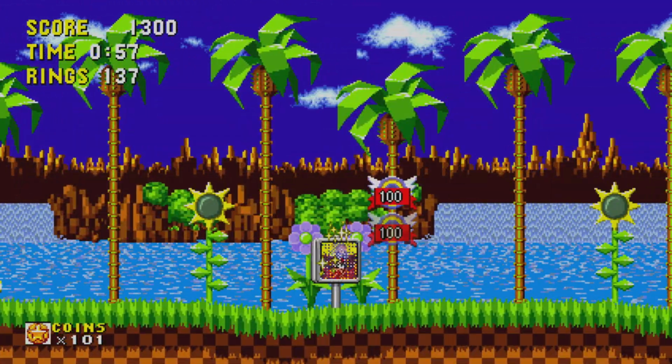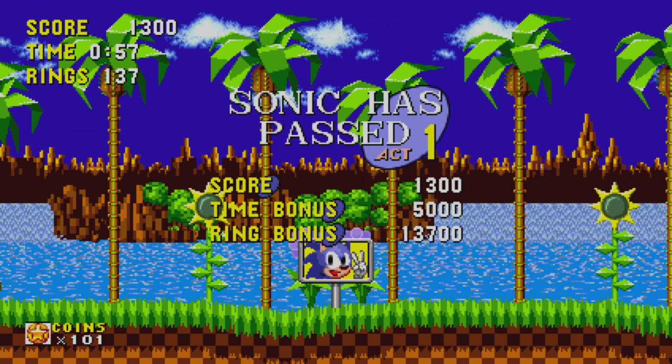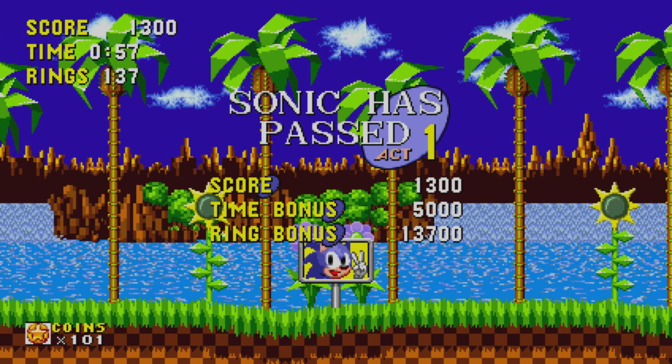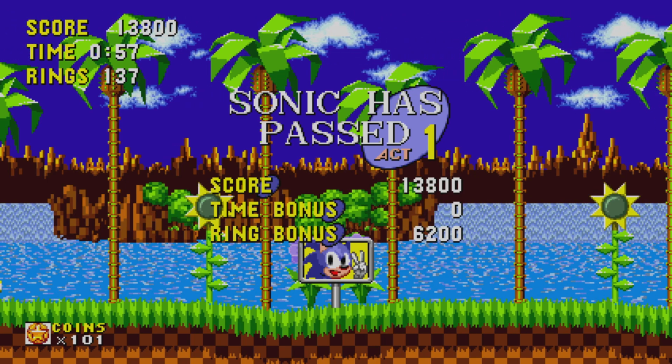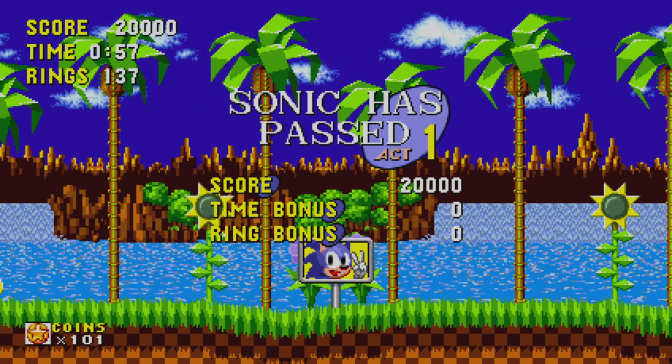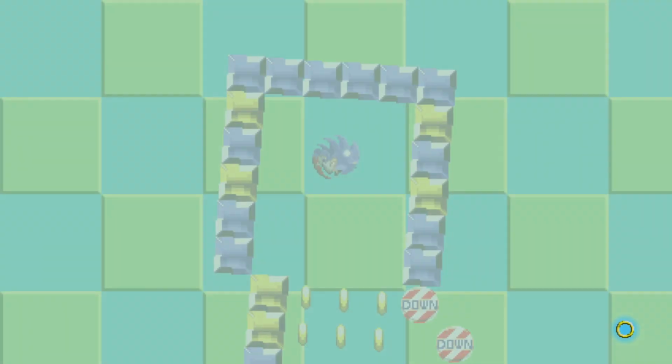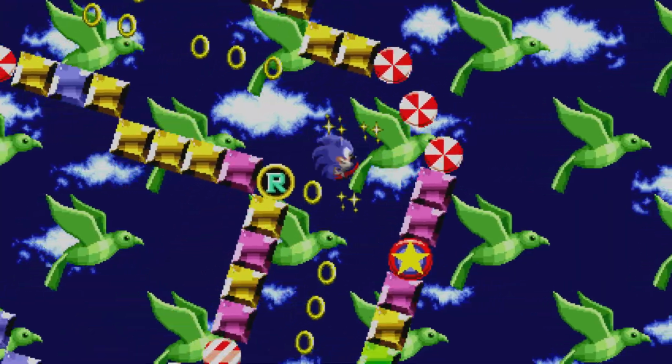And it's 60 frames. Look at that ring. Sonic has passed Act 1. So I'll probably do Green Hill Zone and Marble Garden for this episode, and then for the next episode, you already know, Spring Yard, all that, and yeah.